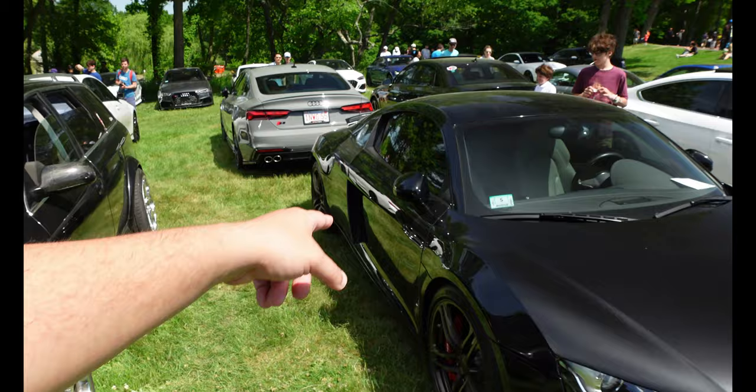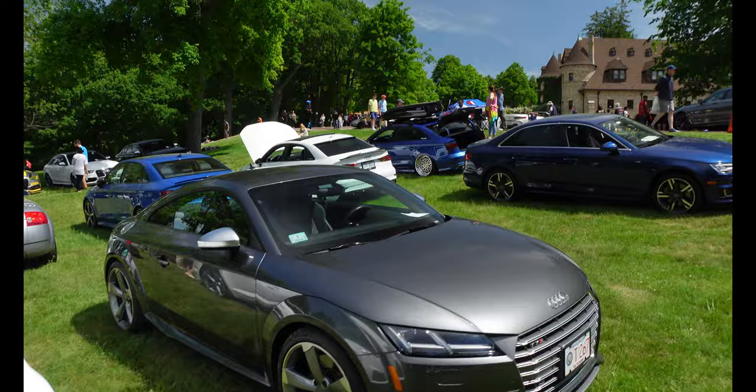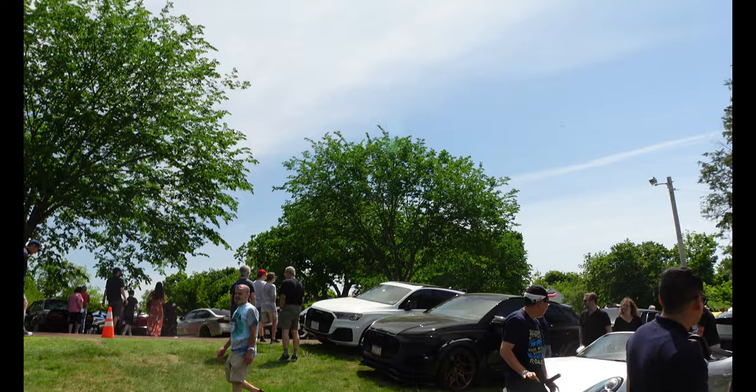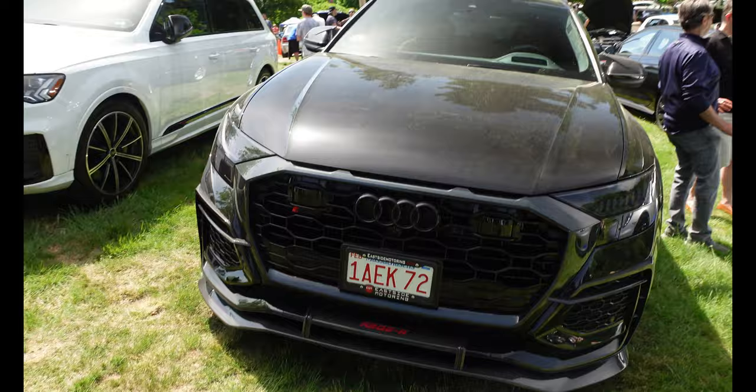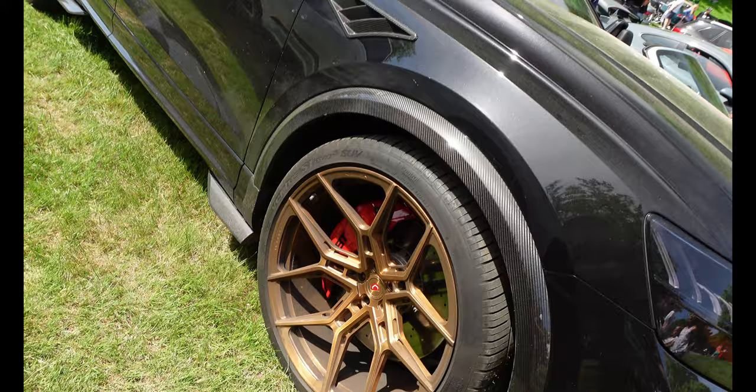We got your boy in the building — we got the R8! Really nice R8, black. We got an S5 over here — I always like those wheels, really nice wheels with the red guts. TT, we got another S4 up there. Got some — oh, RSQ8 bagged, some nice Vossen wheels — check that out. Oh this is nasty — we got the ABT, this is all ABT'd out. Check out those wheels, big boy brakes. Ain't playing no games.